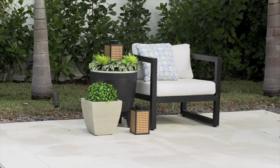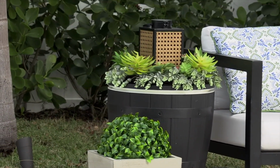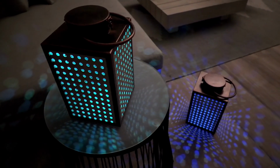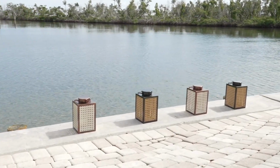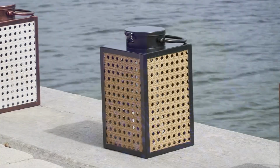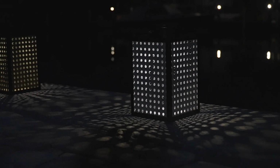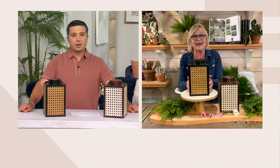Right? When we were doing these shots, I know we were all loving it in the daytime. Then we were waiting for night, and the back patio was beautiful, but it became extraordinary as soon as the lanterns came on. And it was such a treat to see the transformation of a beautiful patio to an exceptional gathering area. It definitely makes you want to go out and enjoy your outdoor spaces. And that pattern is unbelievable. The caning is what made that happen.